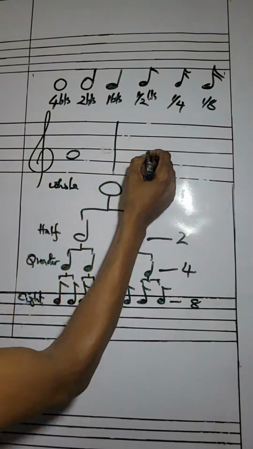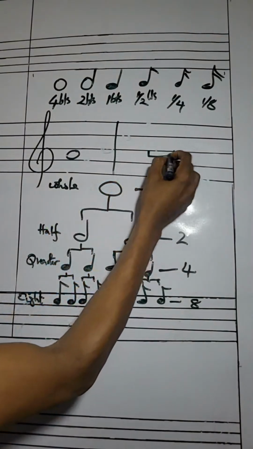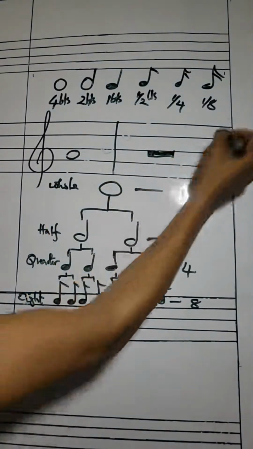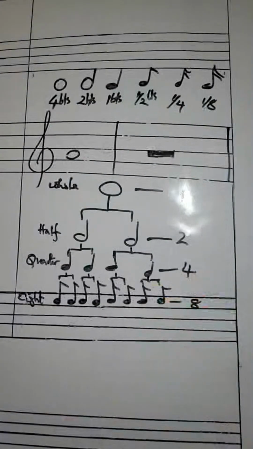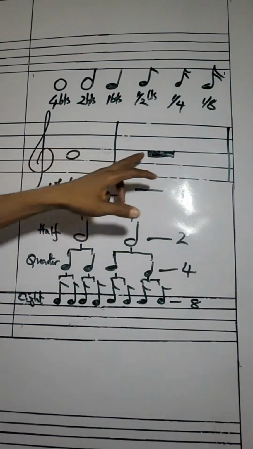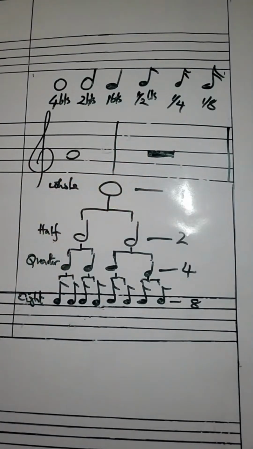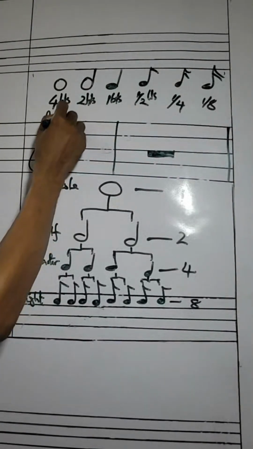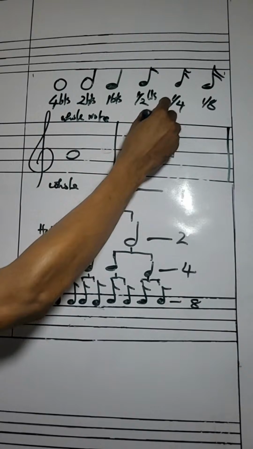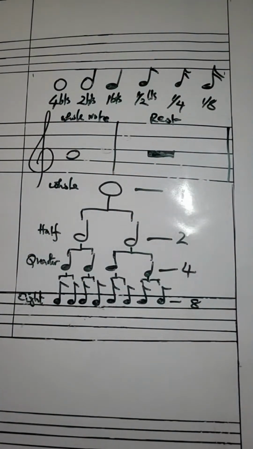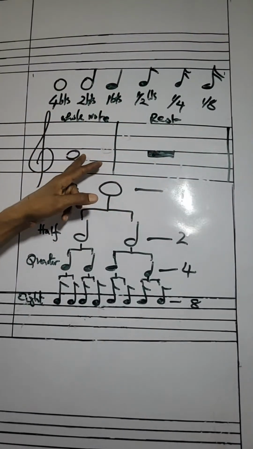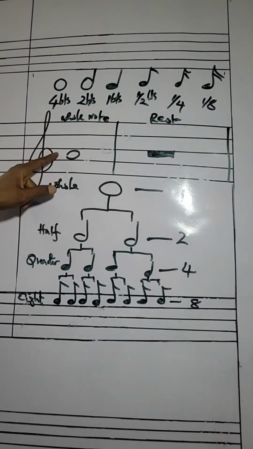If you see something like this that is placed in a bar, this is the same thing as this. This is the rest sign. Now, don't forget that this is your whole note, and this is your whole note rest. So you can see from here, this rest now is placed under the line. This is my A, right? And it is 4 counts.